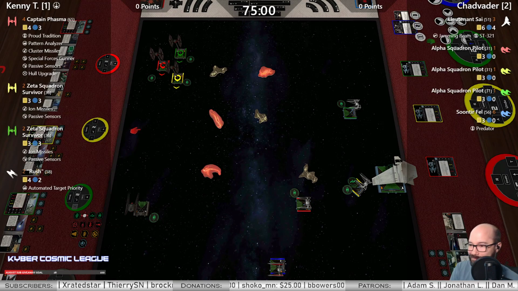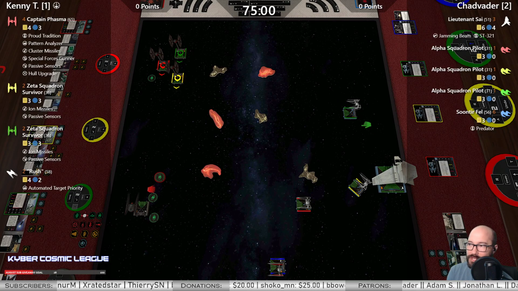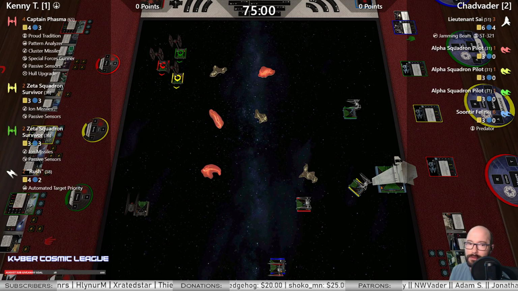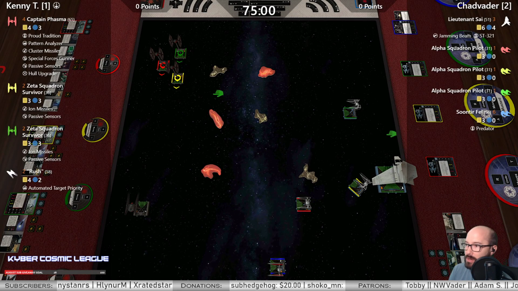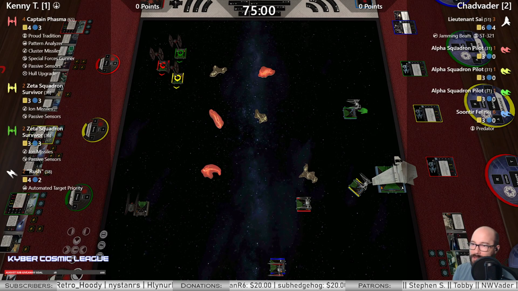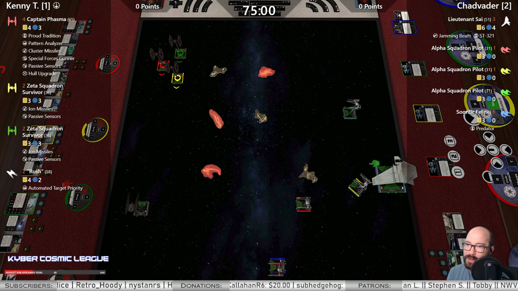Now, yesterday on the stream, some words were had about the generic interceptors. Those were Alpha Squadron Aces. These are Alpha Squadron pilots, the I-1 generics, 31 points. Good price. He's brought them alongside the Space Cow, Lieutenant Psi, love to see it. Jamming beam, look at that. That's how you know Chadvader's a good player, and perhaps that he watches this very stream. He filled that cannon slot with a jamming beam. Who knows? Maybe he won't use it. But maybe we'll find a spot to fire that jamming beam.